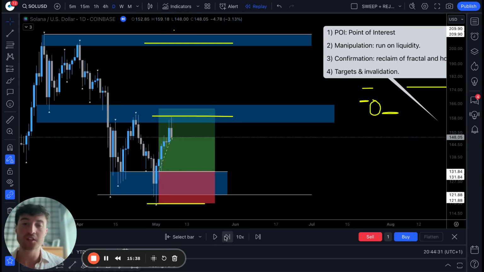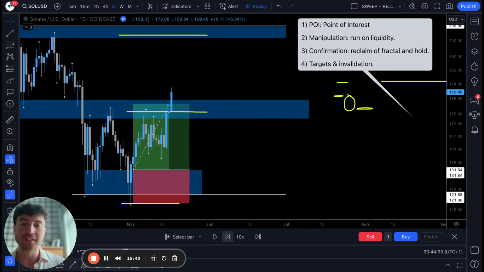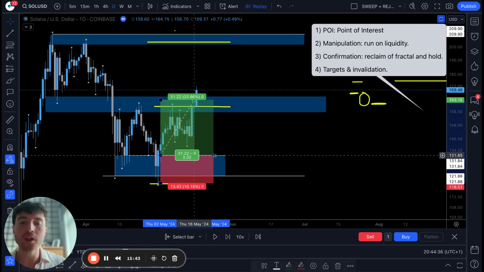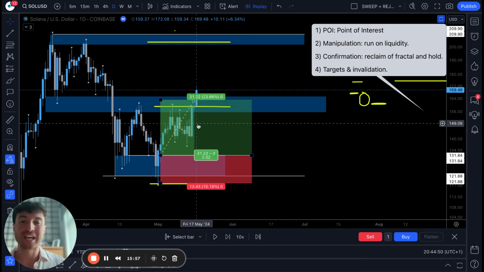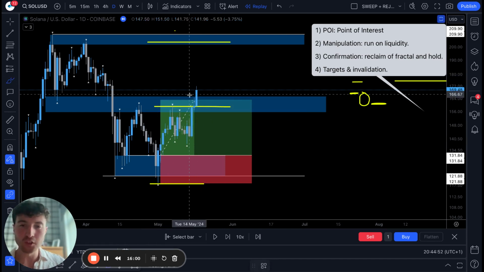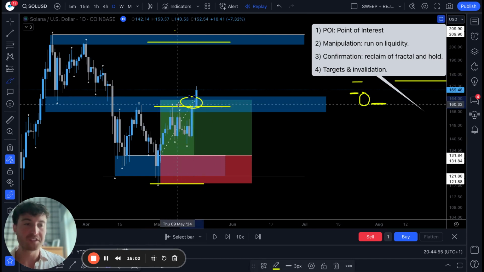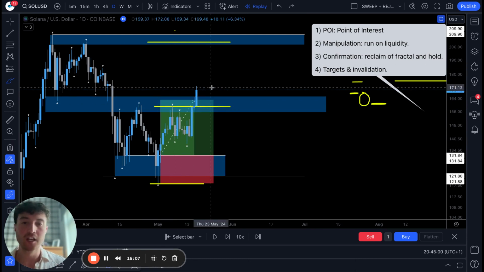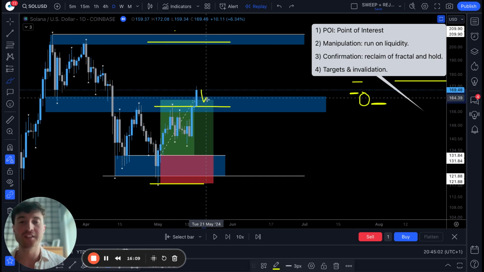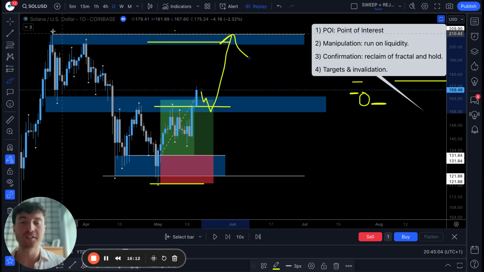Okay, this is where it comes to you guys, where you need to decide how you are going to manage the trades. I have my own personal management strategy, but as I said, it's personal. Whether you might want to copy the same strategy, ultimately you need to find what works for yourself based on testing this. Okay, so first target smashed there, 160 psychological level, and ultimately it looks like the daily's closing above this area, which is a great sign. As I said, we can look for retests and further continuation.